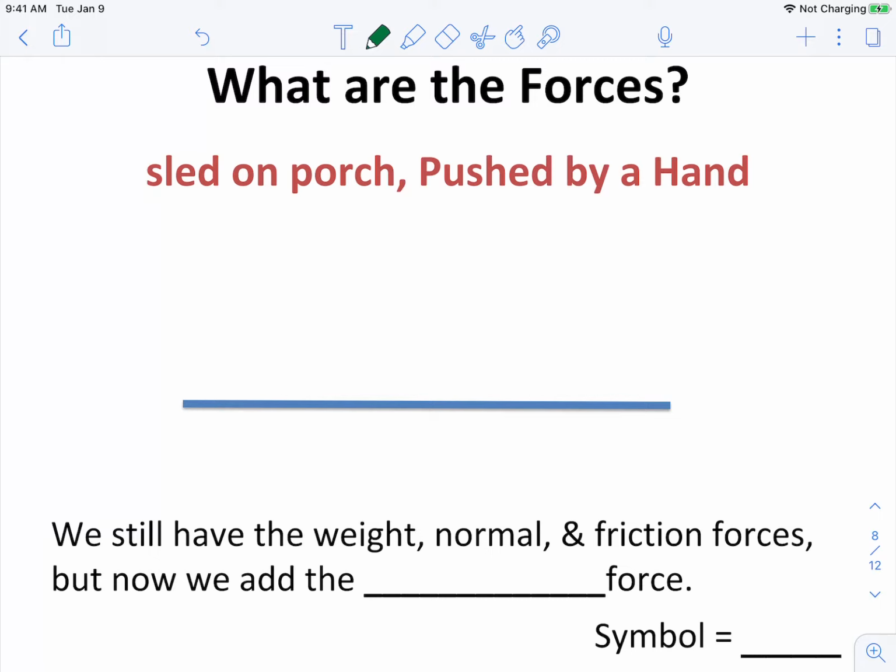Okay, we have two more forces we're going to talk about. We've got an applied force. That's going to be this force here, applied. And we use capital F with the little vector symbol above it with a sub A for applied. And applied is a push. So if we have a sled that's being pushed, so here we've got our sled, and assume that you can push it.